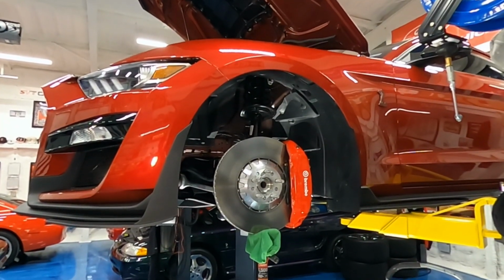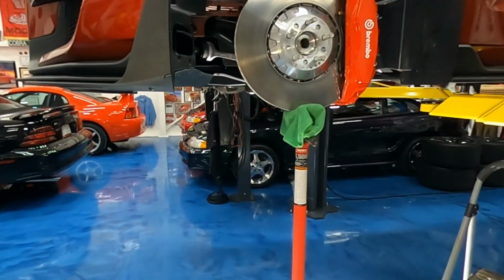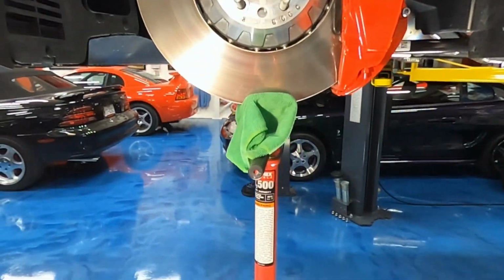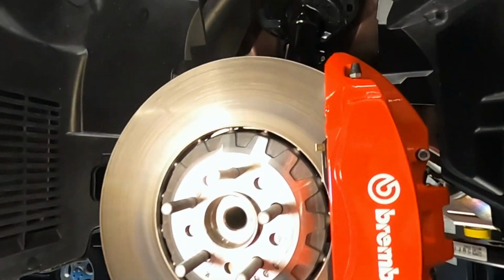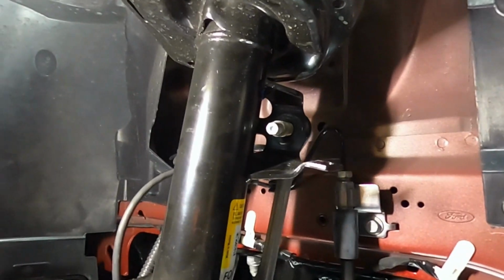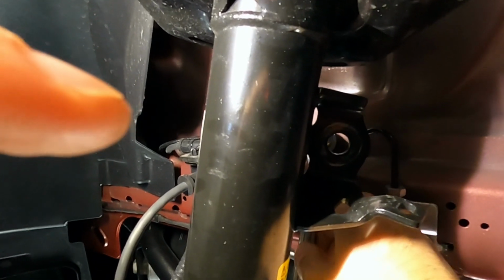And it's off. I raised the car up another notch just so I can get my stand underneath the rotor here, protected with a towel. And this stand has a foot pedal on it to raise it up. That's going to allow me to raise the strut to align that bolt so I can slide that out. If you can see it moving there while I press the pedal. So press the pedal, and that now slides out. And lower the pedal back down.